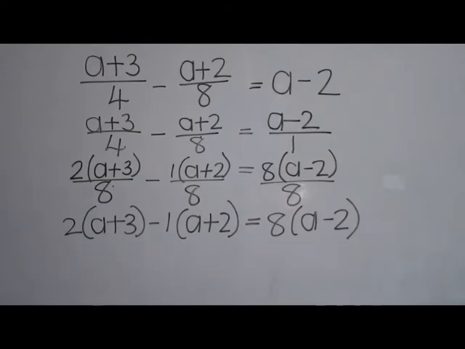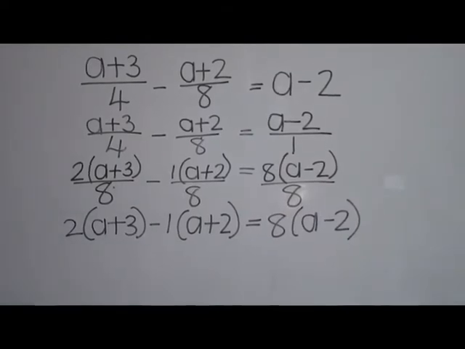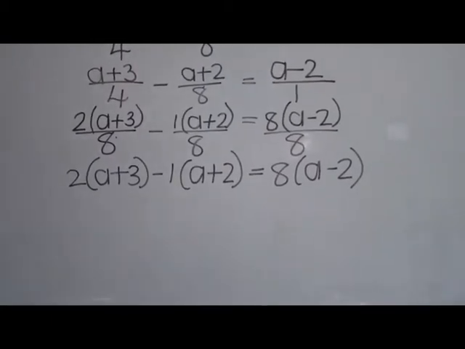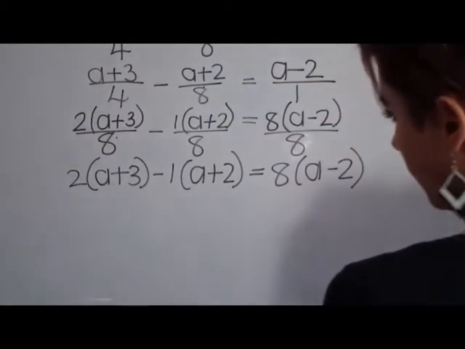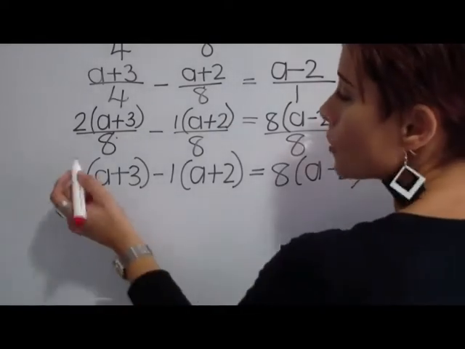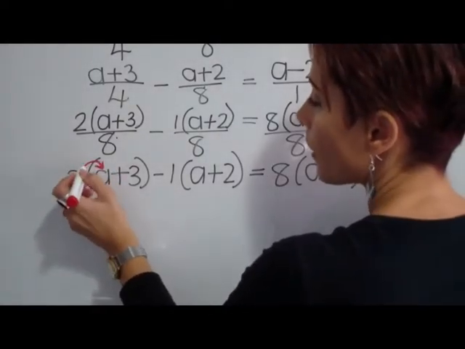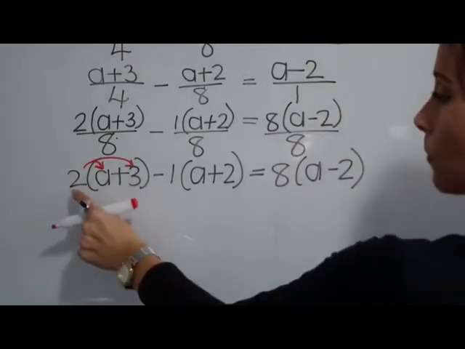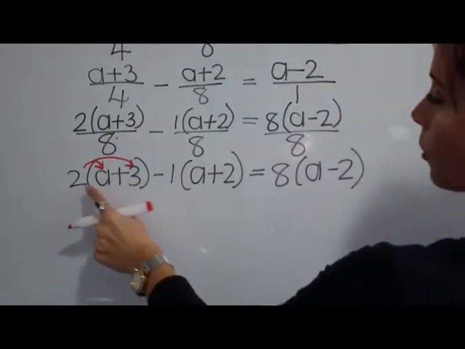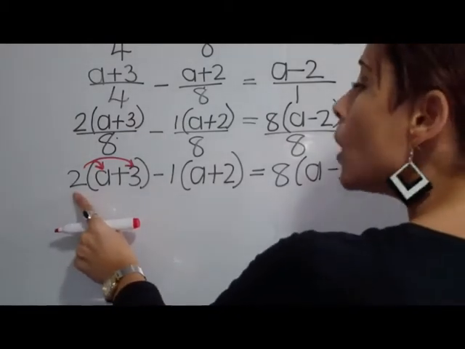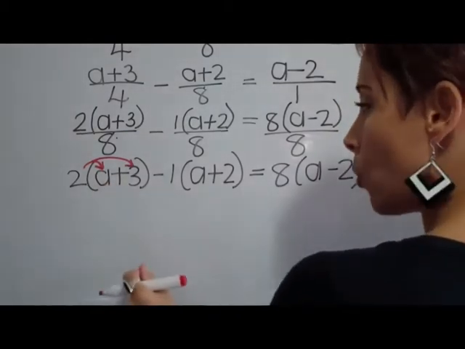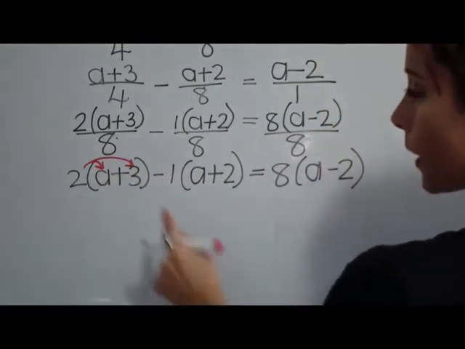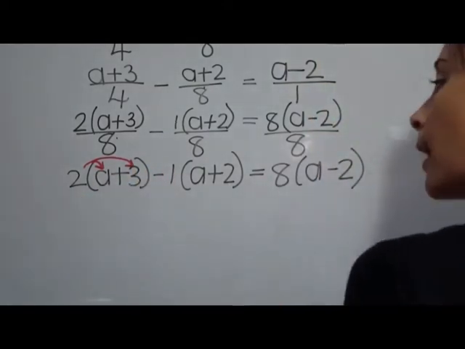Okay, now I need to simplify. I'm just going to move down for you a little bit. Now we're going to times in, and here is where the crux is of what I've been talking about. Please guys, this 2 must be times by everything in the bracket, and that's why the bracket is so important. Otherwise you're tempted to only times the 2 by the A but not by the 3. Hierdie 2 moet met alles in die hakie gemaal word. As die hakie nie daar is nie, dan is jy geneig om dit net met die A te maal, maar jy vergeet van die plus 3.